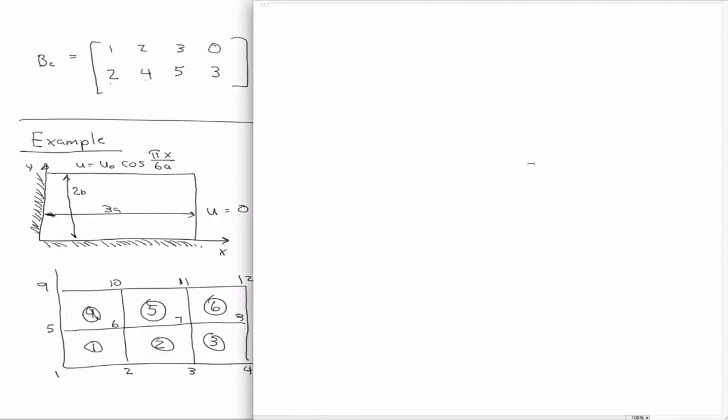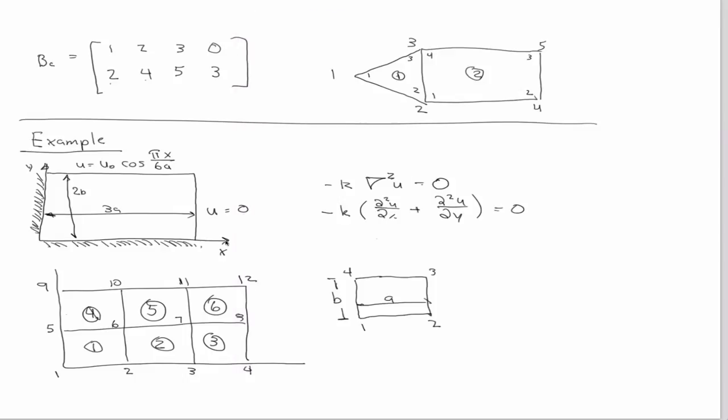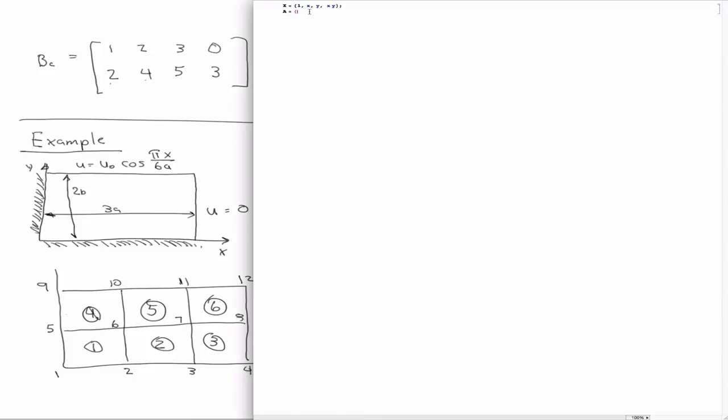Again, I'm going to do this in a step-by-step fashion and not necessarily the way you would write it for a generic finite element code. The first thing we're going to do is develop the element shape functions for quadrilateral with linear interpolation. So that's our interpolation basis. Then we're going to evaluate it at all the nodes using this node numbering scheme.